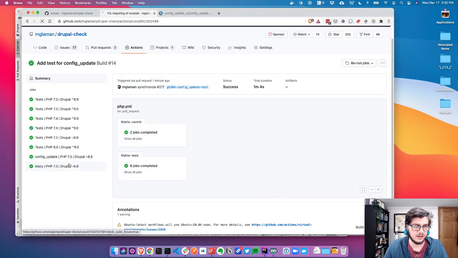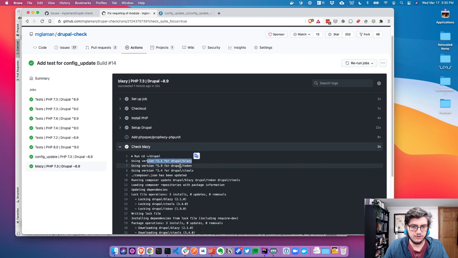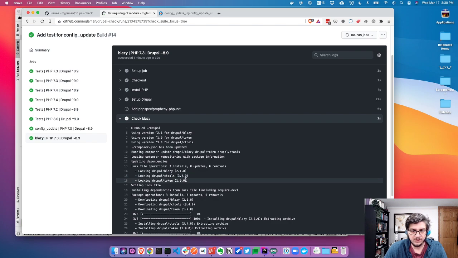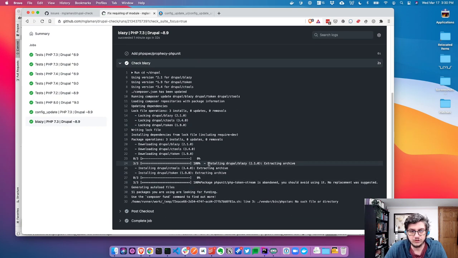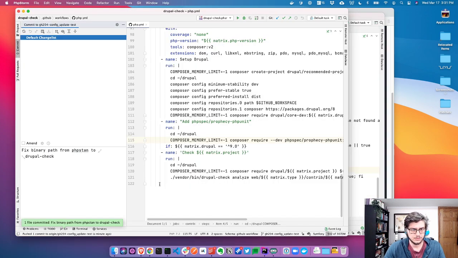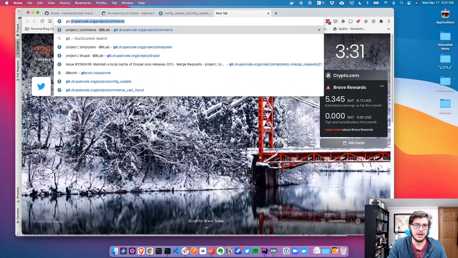I mean, the good news is that this all at least installed. I want to check here. So check Blazy, using version, using that. So with how it's set up, I was able to install Blazy, CTools, and Token, which is good. That means we can create some really robust testing flows if needed. Like if some kind of combination causes a problem. One thing that would be great to test is deprecation flows between the Search API and Facets module, which I think Facets might have Search API as a dependency, so it would automatically get included.